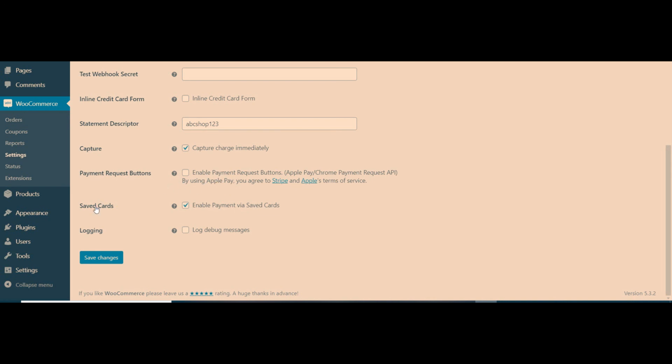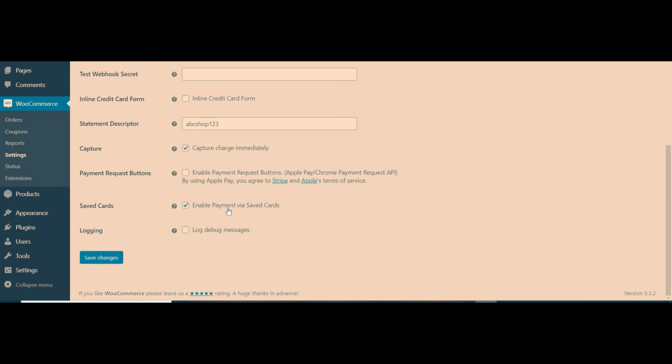And then saved cards. Now this is important. You're not going to see the cards. WooCommerce has integrated with Stripe's servers, so when someone purchases from your website, you don't actually see the person's charge card number. You only get the name, the email address, and that type of thing.